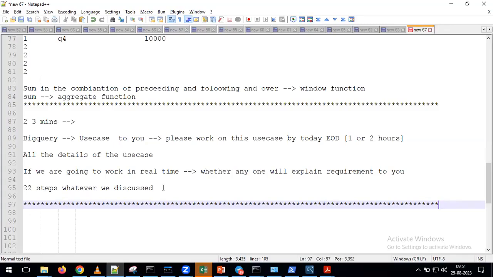But coming to use case 2, I am going to share the document to you. With that document, you yourself have to understand in this use case how many tables we need to create, how many schemas we need to create, how many semantic zone tables we need to create, or how many views we need to create. All that information you yourself have to understand. With that, you can easily work in our real-time projects. Andy, I will show you that quickly.